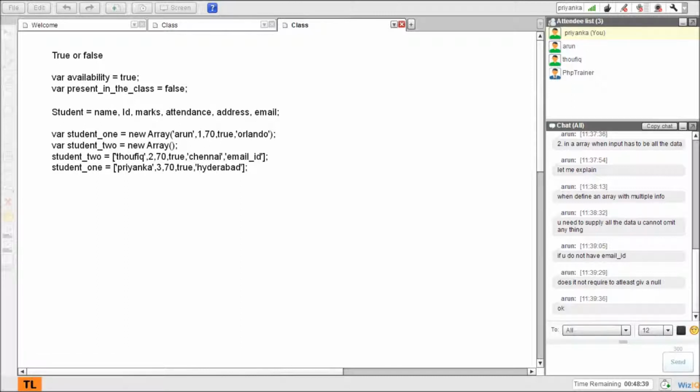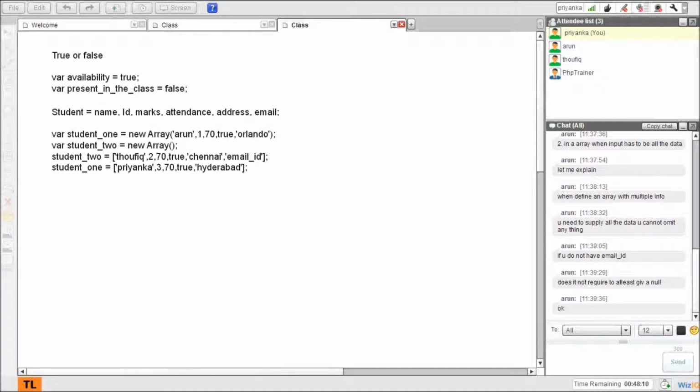Now coming to the point, what if I want to access only the location? That becomes a little bit difficult. We'll talk about the indexing of arrays when I talk exclusively about array functions, but just a little concept here. Now I want to access this location.